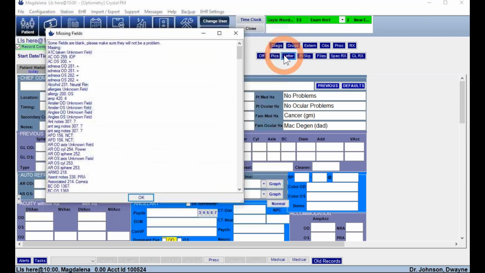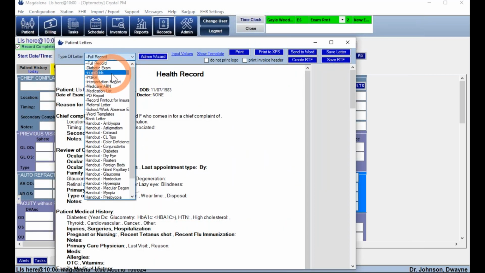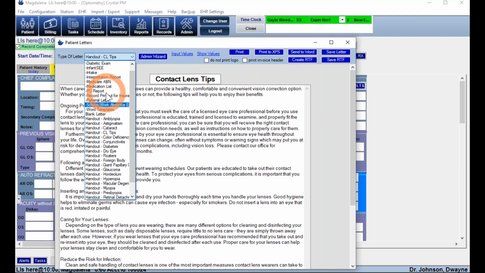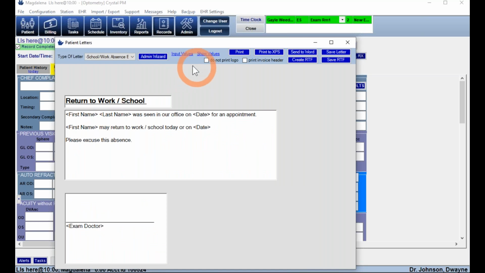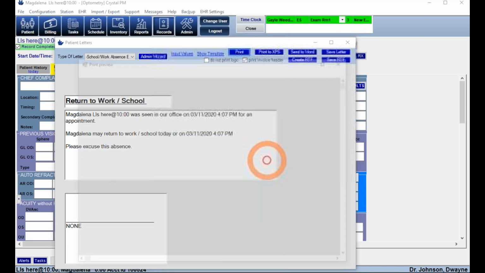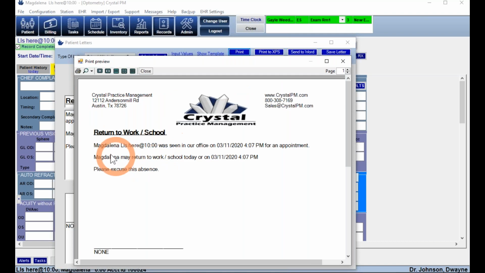We also have integrated letters, anything from a referral letter, a medical record, an infancy letter, a diabetic letter, handouts, you name it. You can print out anything from the patient's records, which can be automatically entered directly into a letter. So we can fill it in on this patient and say I want to include the header. It'll print out. We can even send any letter directly into Microsoft Word if we want to do that as well. It makes a really clean, simple way to print out a letter from our program.